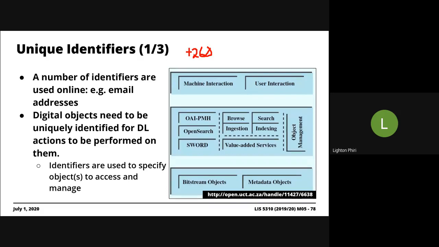And really, if you think about it, they play a crucial role in facilitating effective discovery of digital objects. Because using that identifier, you can easily say, I want to access this particular object in the UNZA repository, right? So you'll be using an identifier to access the specific digital object you're looking for. Granted, you'd be doing this implicitly, maybe using some service integrated within the repository itself, or within the digital library system itself.